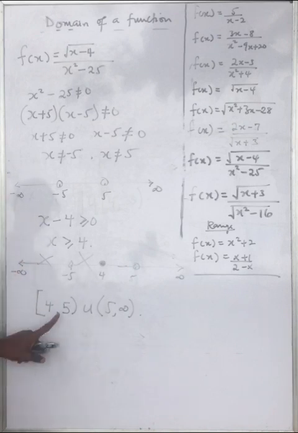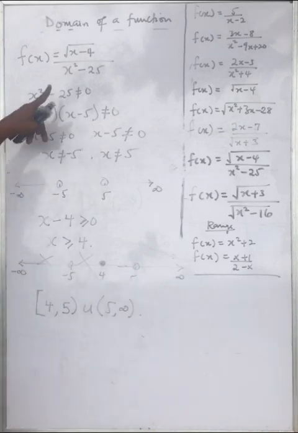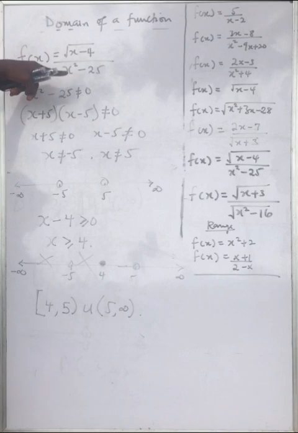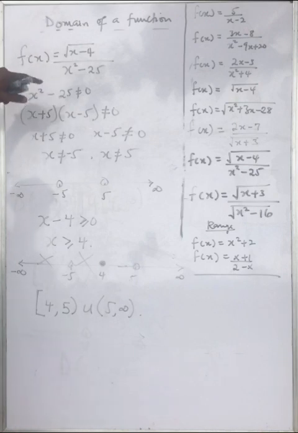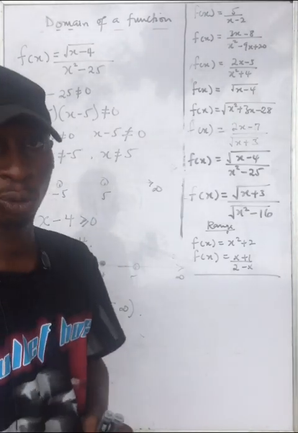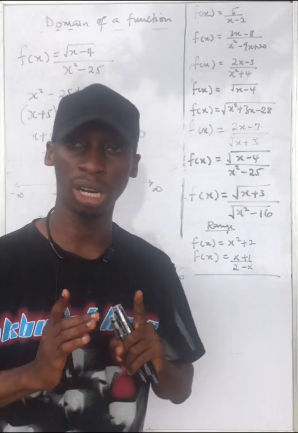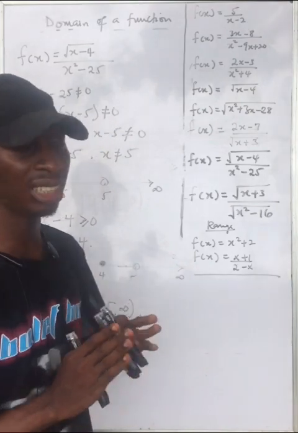So if you look at it now, if you pick any number in this range and insert it here, they will never give you complex, neither will they give you undefined. You understand now? That's just the concept involved in this one. So you must understand the concept involved. Once you understand the concept involved, you are free and the whole thing gets easy for you.